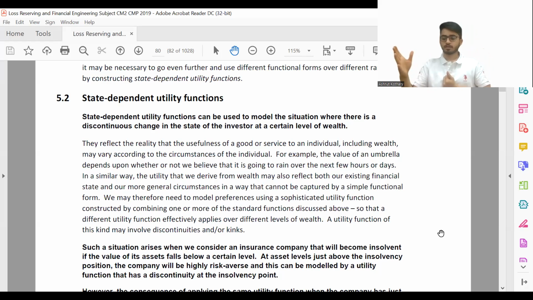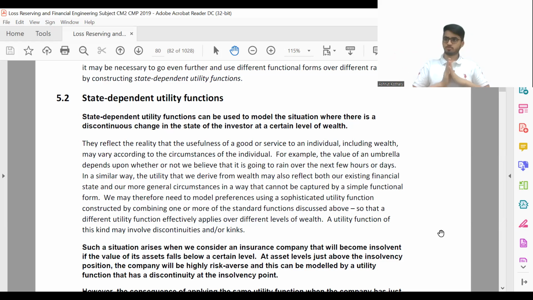Let's say a day-to-day example. You borrow 10,000 rupees from your parents to invest in cryptocurrencies, with the promise that you would definitely return 10,000 after a month. Your benchmark is that you need to return 10,000 rupees to your parents, and whatever excess you have is your own money, you can enjoy the profits. As long as the value of your cryptocurrency investments is more than 10,000, you might be still willing to take more risk, because at the end of the day you have to return 10,000. As it comes nearer to 10,000, you will start becoming a bit more risk averse. If you have 20,000, you might think I can still lose 10,000. If you have 15,000, you can lose 5,000, but if you're at 10,000, you can lose nothing more. So you will become more and more risk averse as you get nearer to 10,000.